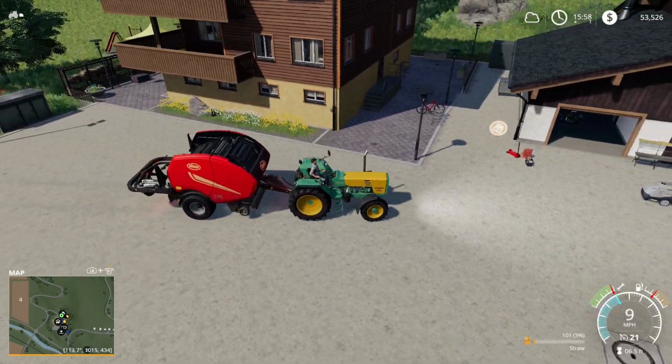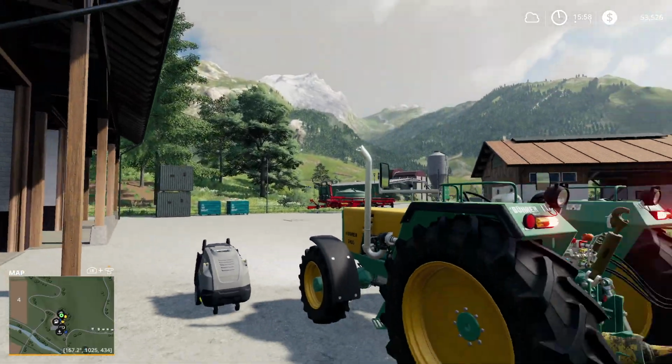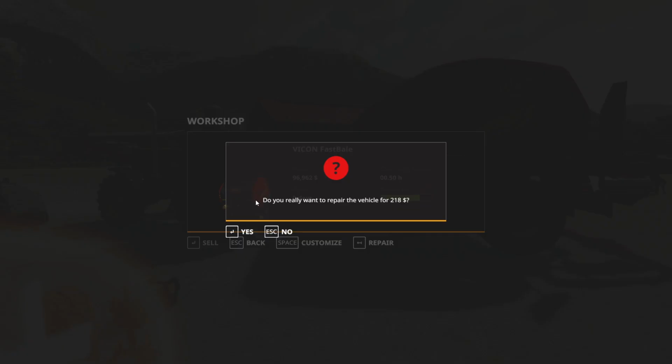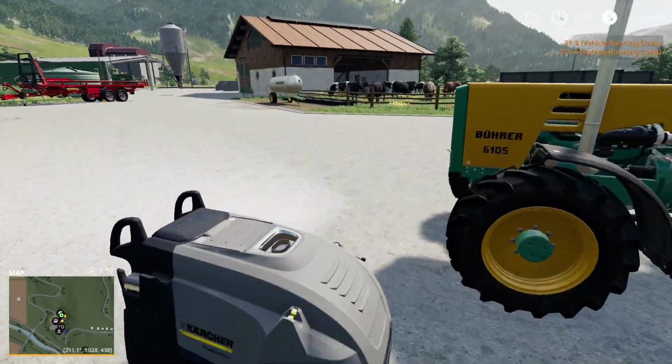I'm going to wash this thing up and repair it and get everything back up in working order. And it was great. The Vicon did exactly what I wanted it to. We want to repair our tractor. Yep. And then we're going to tab over, and we're going to repair that. Yes, we want to repair the vehicle. Yep. And I'm going to wash it.